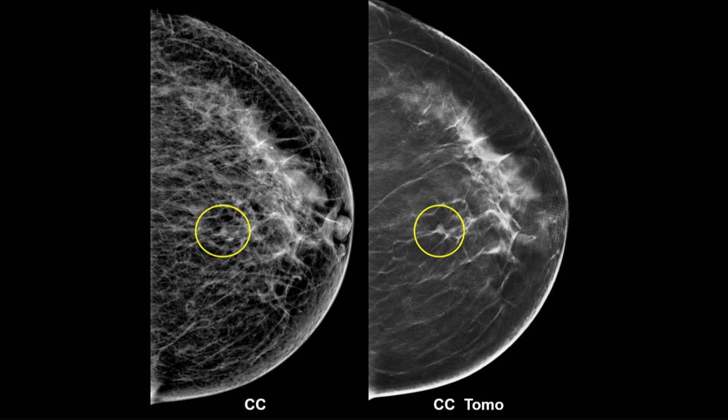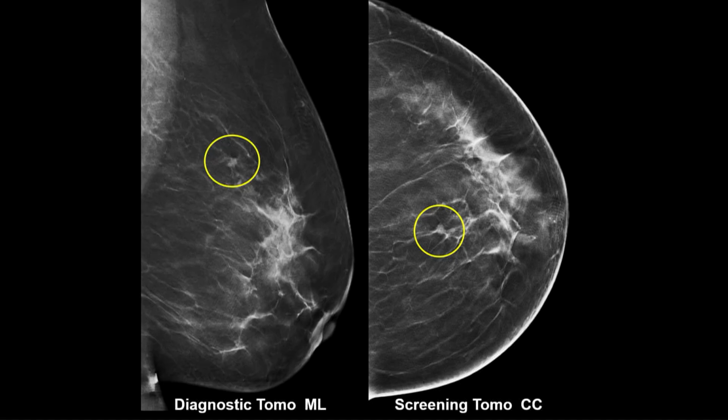It's real. There is something there. And the fact that you do see a finding and that it wasn't there before, or at least it's getting bigger, that's going to prompt a recall. And here is the screening tomo that prompted the recall. And here's the diagnostic tomo where we see the same finding on an orthogonal view. This was a CC, this is a true lateral. We now have a mass. And it wasn't there before, so it's a growing mass.